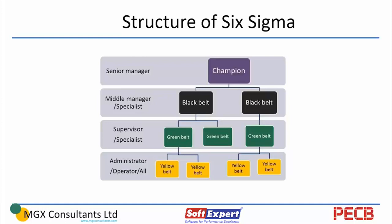So as the slide shows, the organizational structure is further cascaded down the organization via trained and competent individuals, for which the Six Sigma methodology has attributed its famous colored belt system, which it adopted from the martial arts world. Now, in my opinion, that's a little unfortunate and a little corny, which can be off-putting. However, if the mention of colored belts arouses the cynic in you, I would say please suspend your cynicism and proceed with the rigorous training program on the tools and techniques of Six Sigma, as well as recognizing levels of learning and associated responsibilities within your organization. By all means, drop the colored belts references.